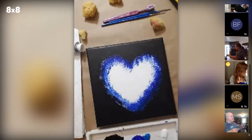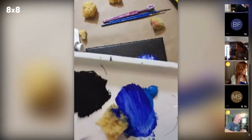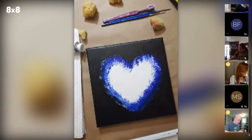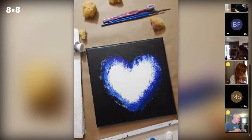Does the water just make it thinner so it sponges better? It does, but you don't want to use too much because then it'll make it too transparent. So a lot of times on my paint palette, I usually never put enough paint. I'm always putting more on, but I don't like to waste it. So if you need more paint, just get more paint.